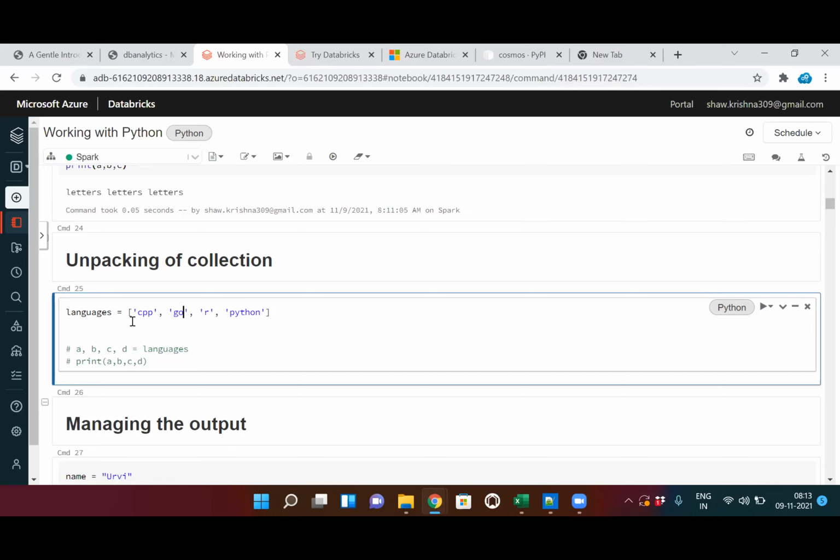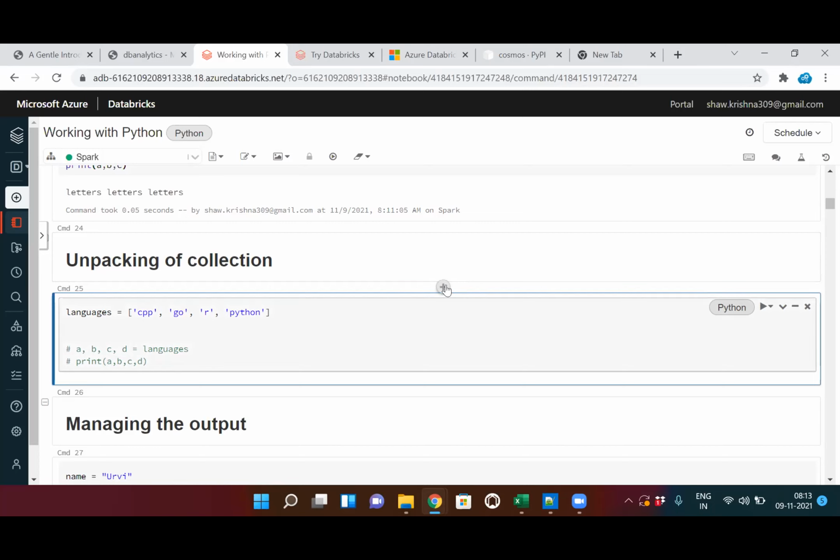You can't put an integer and a string in one array. You can't do that in the numpy array. But in the list, you can. You can put a string, you can put an integer, and you can put string and integer in the same variable. Okay.